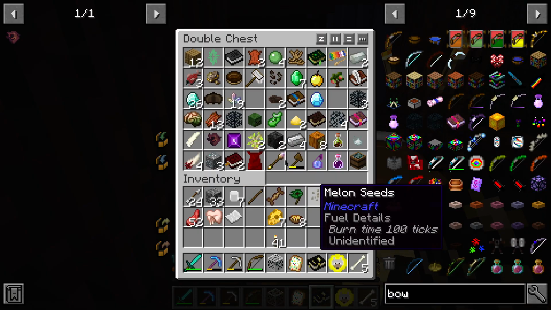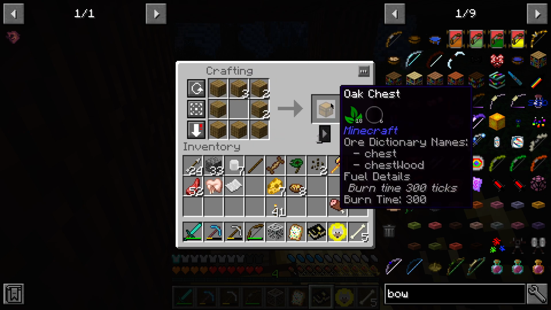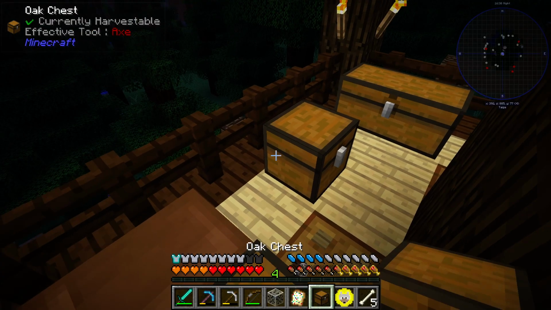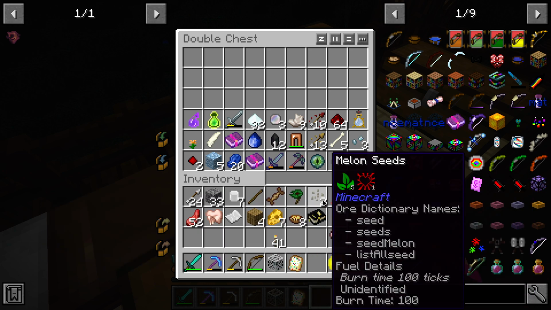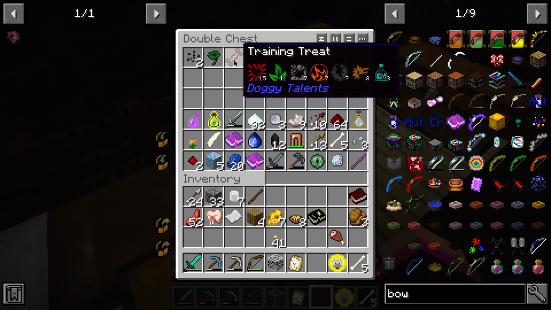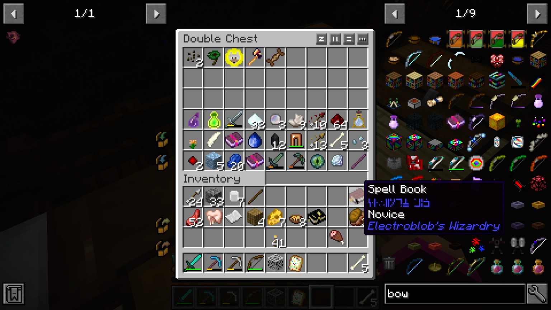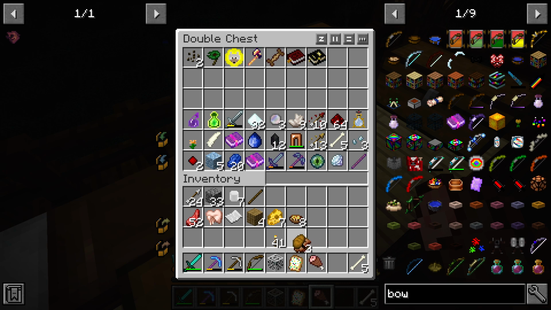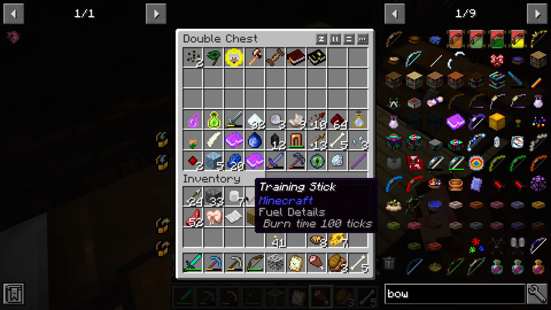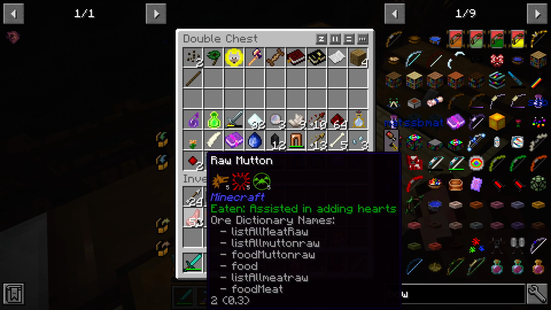I need more wood. I need more chests. Oh, I don't have enough for another chest. Okay, other than the one. Kung Pao chicken. Cheese. So melons can go in there. Okay, wait. No, I'm going to keep the dog stuff just so I can spawn them. Well, we'll do that later, actually. I don't want to spawn them yet. That can go in there. That can go in there. All these foods can stay with me so I can eat them and gain more hearts.